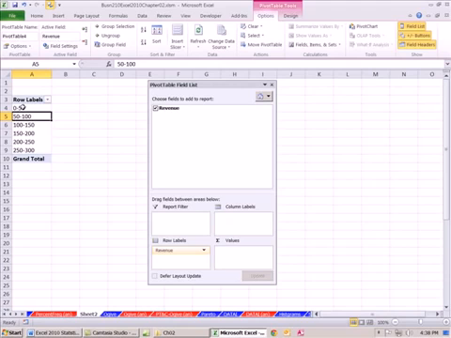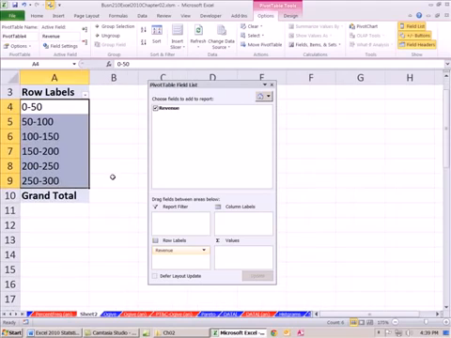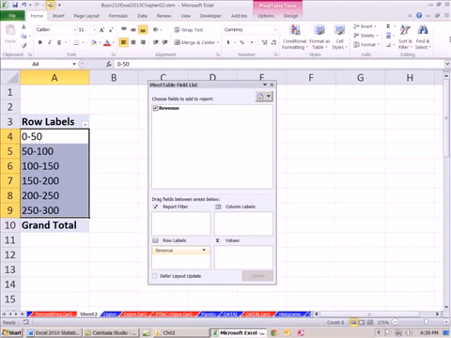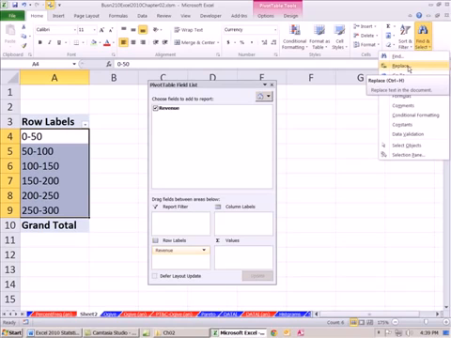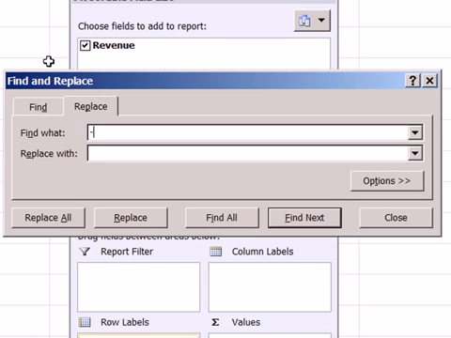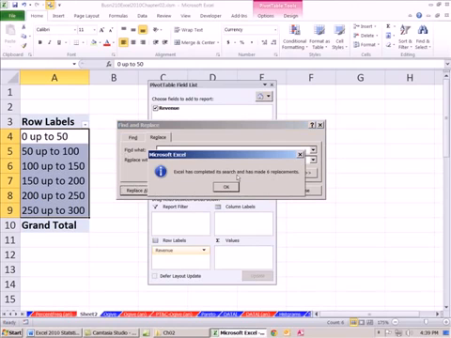Now, the pivot table, as we saw earlier, when it has decimals like this, it gives us these ambiguous categories. We could leave these like these, and if you go out there and look in the working world, lots of people do because they just know it's the upper end. We saw our little trick. If you want to replace the dash with something like up to, you can use Home, Find & Select, Replace, or the keyboard shortcut Control H. Control H. And then you find what? A dash. Tab. Replace with space, up, space, to, space. Replace all. And then click OK.